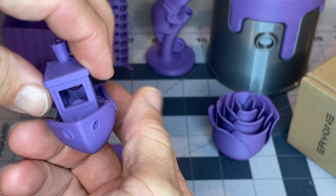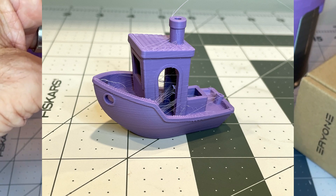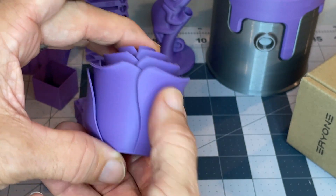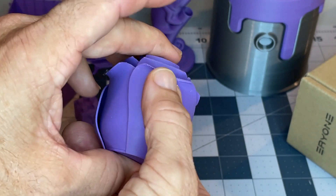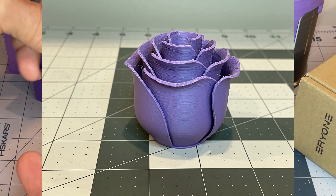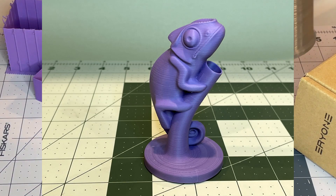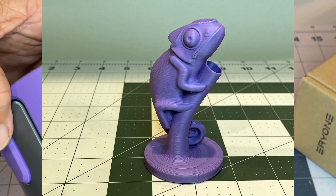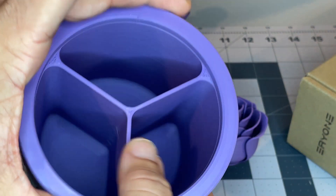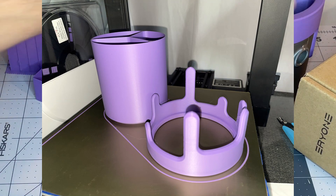I'm just going to live with it. This was also a Bowden system print, so a little bit of hairs in there. But I really love this matte finish and just find it really hides layer lines well — I just love that look. This is a direct drive print that turned out beautifully: a pen holder and the drippy bucket in here, especially good contrast in silver. Just thought it was a neat look and it turned out really well.